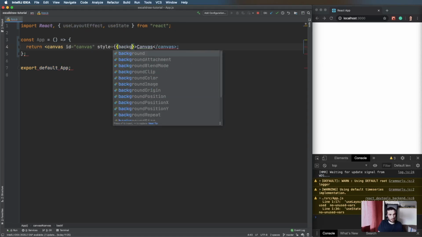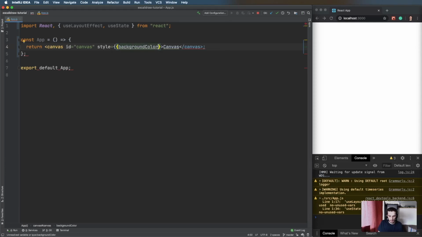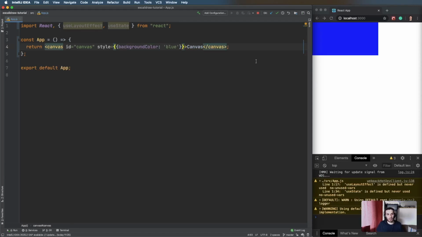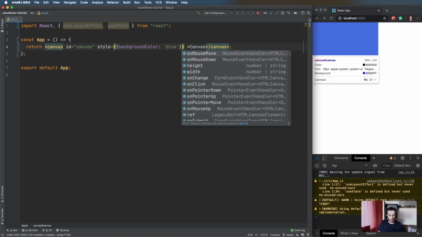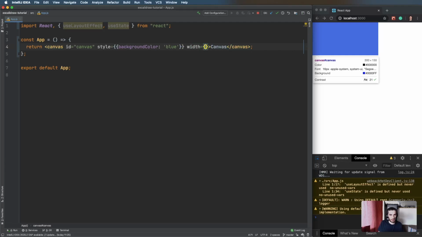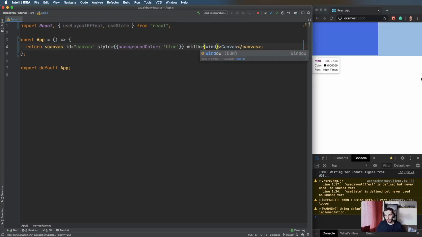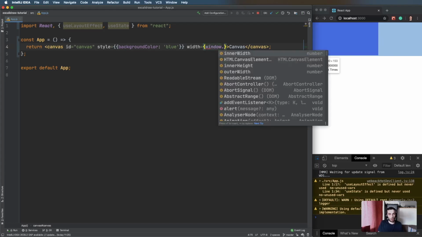And just for the meantime, I'm going to give it a background color just so we can see it for a moment. Let's give it a background color blue. Cool. And we can see this blue thing at the top left, 300 by 50. That's the default width and height, but we just want it full screen, so we can do that by specifying the width and height on it. What we want is the full screen of the visible part of the browser, not the entire browser, right? Just what we see in here, and we can get that by doing window.innerWidth, right?